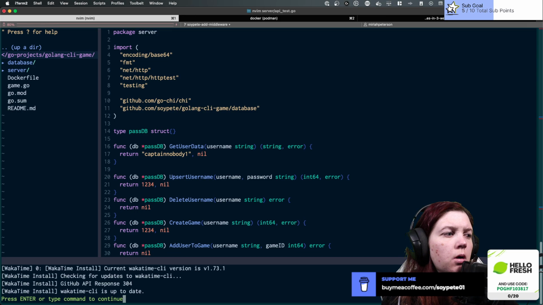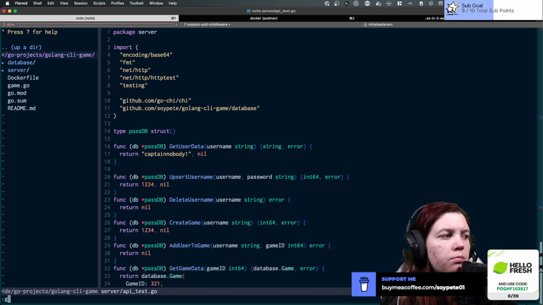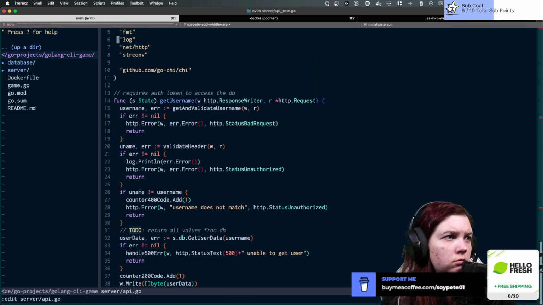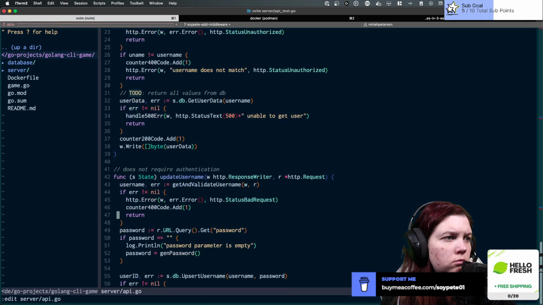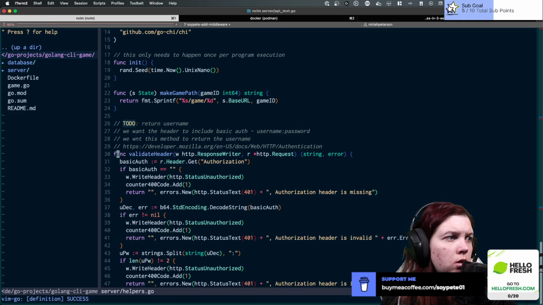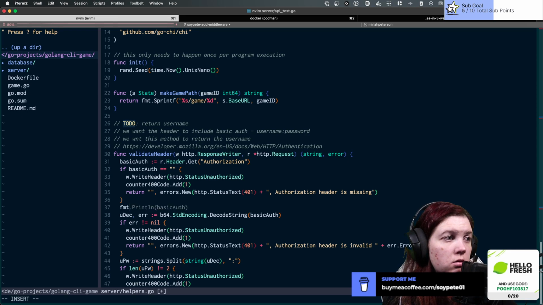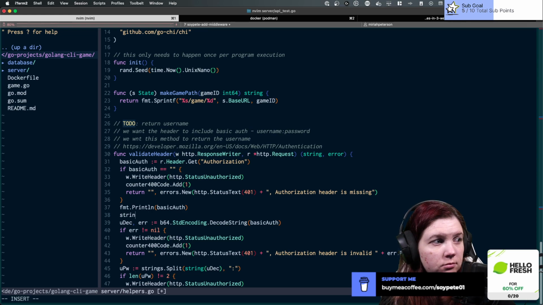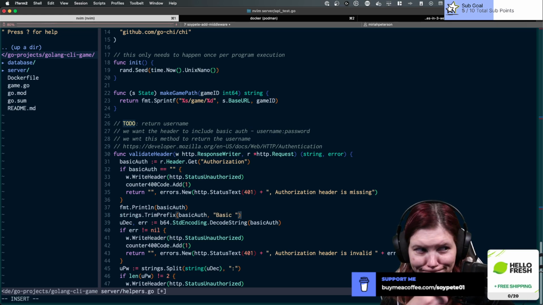Oh, I think there might be a problem with my helper. So if I go here, if I get authorization, right? And so if I just go like this, I think I need to trim this.